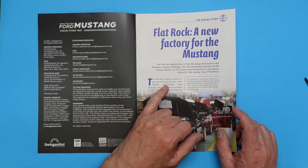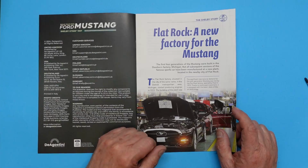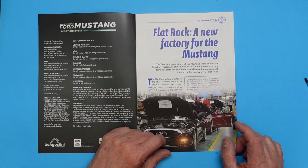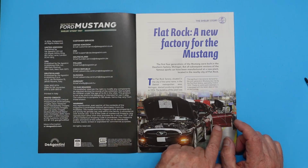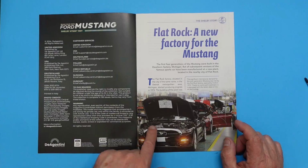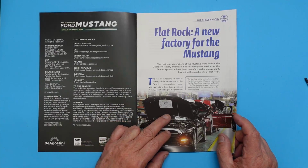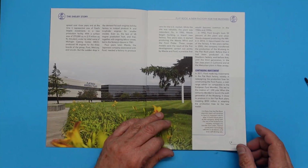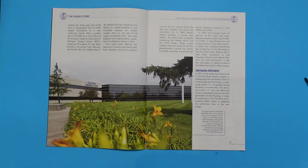The Flat Rock factory, situated in the city of the same name in the Detroit metropolitan area, Michigan, started producing engines in 1972. So the significant international demand for the 6th generation Mustang was met by the Flat Rock factory, opened by Ford in 1972. Thanks to continued investment, it is equipped with the latest state-of-the-art technology. You can see another car there. I'm not sure what that is, but it's not a Mustang. And this is pre-2018, this picture was taken. Can't tell from that what year it is. Just looking at codes. And there it is. Very modern looking place. It will continue to have an important role to play in Ford's future plans as the company, along with the rest of the automotive industry, manages the transfer from older internal combustion technology to all electric and even self-driving cars.